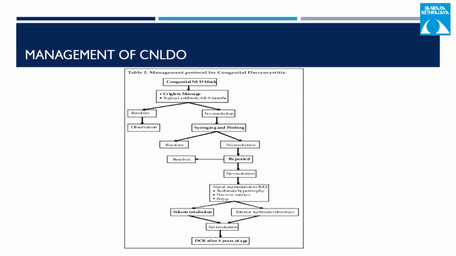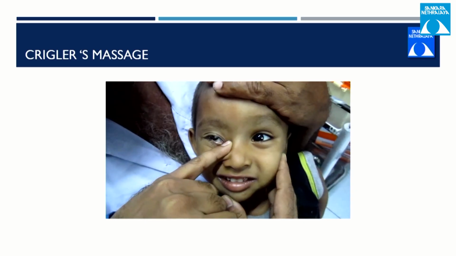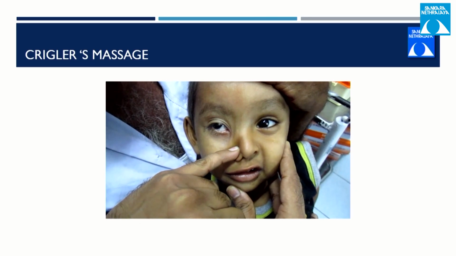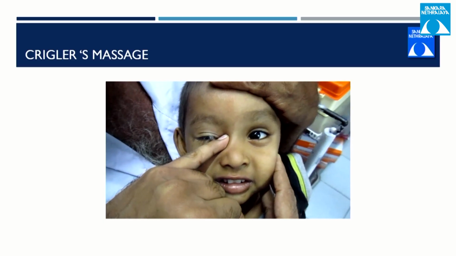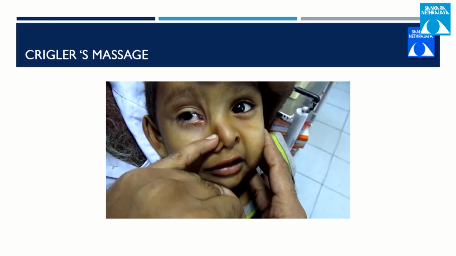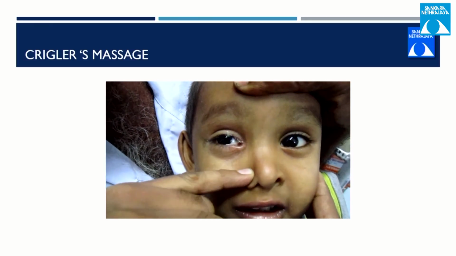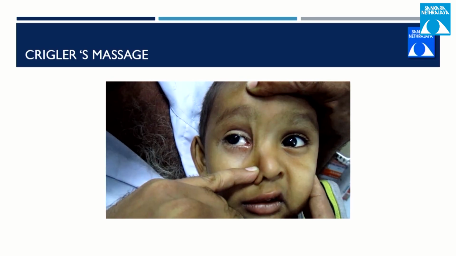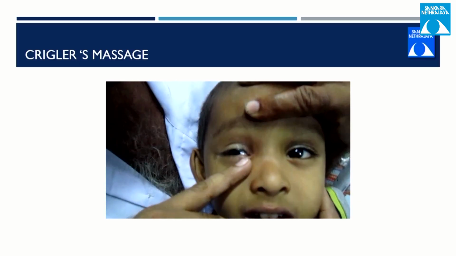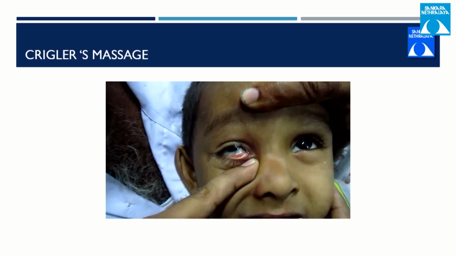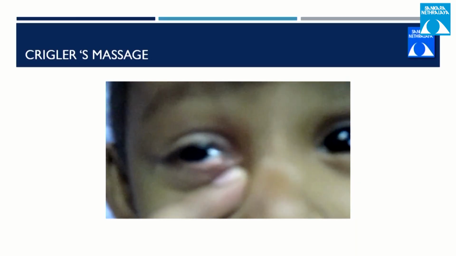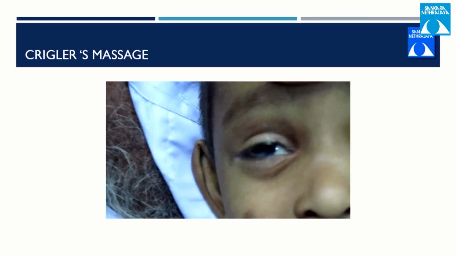Okay, so the video of the massage, lacrimal massage. You all can see this, right? This is how a typical massage needs to be done, with the little finger, with the nails cut properly. Okay. Good pressure over the lacrimal sac, and then you bring it down like this. So how many times should it be done? Each time you should do at least 10 strokes like this. You can do it about 3 times a day. We recommend this till 9 months, because till 9 months they can resolve. If it doesn't, then we do probing.